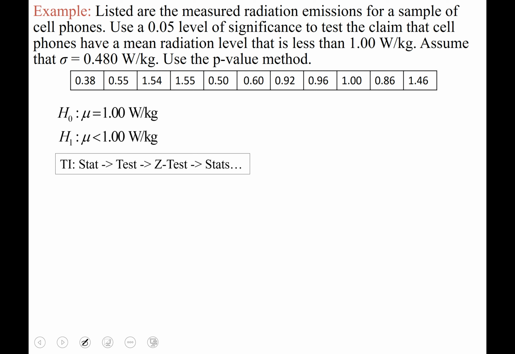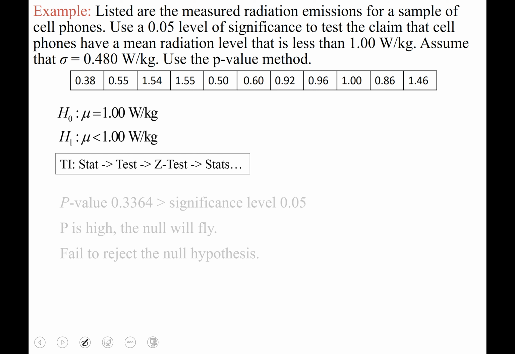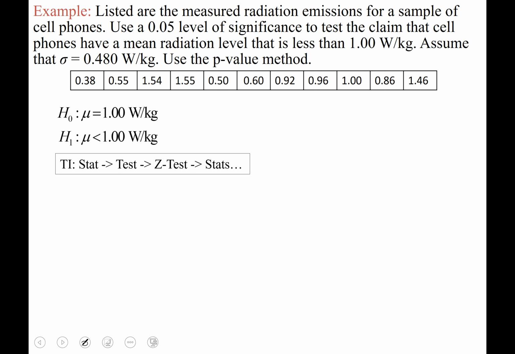Okay. Top input, Z equals negative 0.427. That is called your test statistic, should anybody request that from you. P-value method does not require the test statistic though, so you're not going to need that. The next line has the output of P equals 0.334 approximately.